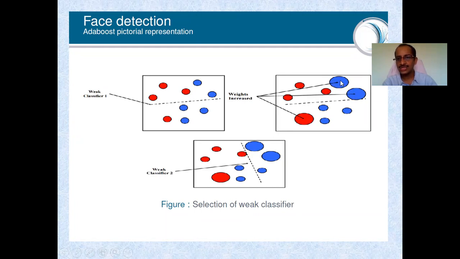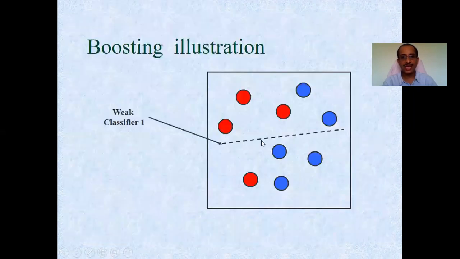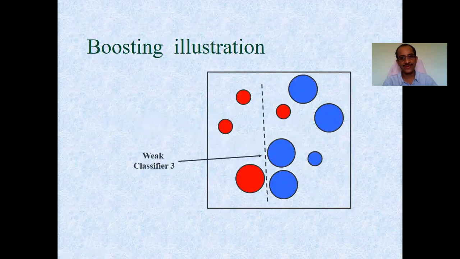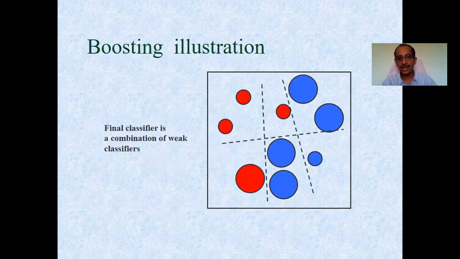So for those samples, we increase the weight. These samples give an inverse weight to indicate that this classification is not correct or is to be adjusted. And this classification boundary is adjusted such that we get a better classifier. This may be with a second, another feature, but when we keep doing this, we get a set of good classifiers whose combination will give us a final correct classification.